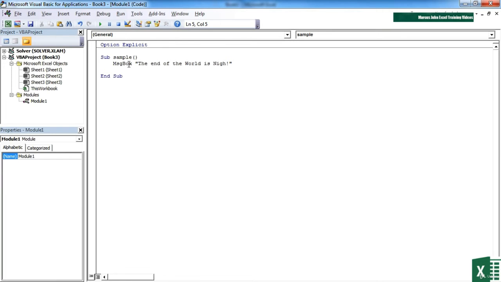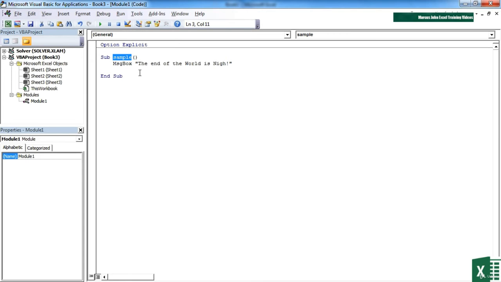The things to bear in mind when naming your sub-procedure, so the actual name you give it: it can have numbers and letters, but the first character cannot be a number. It makes no distinction between upper and lower case, so the sub-procedure name is not case sensitive. The maximum number of characters is 255, which is a very long name for a sub-procedure anyway, but that is your fixed maximum. And most, but not all, punctuation characters are not allowed.